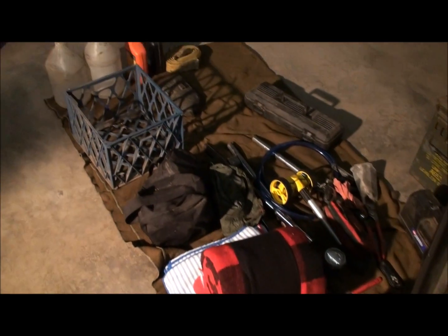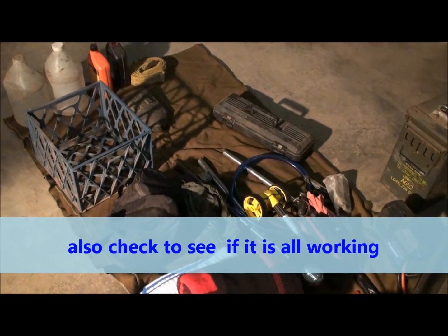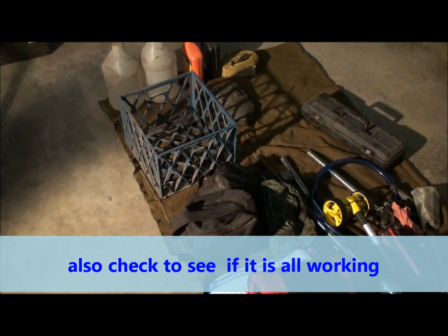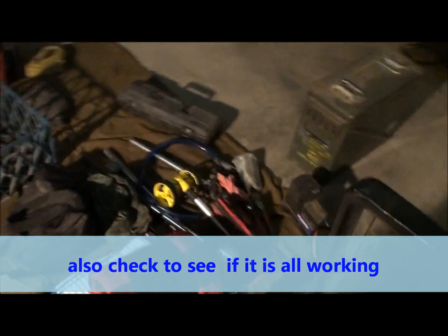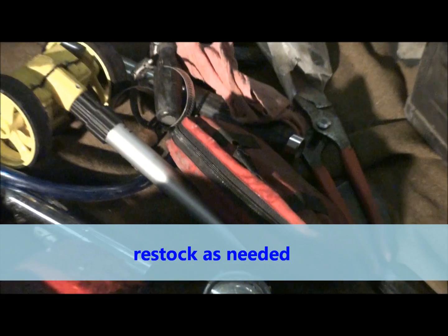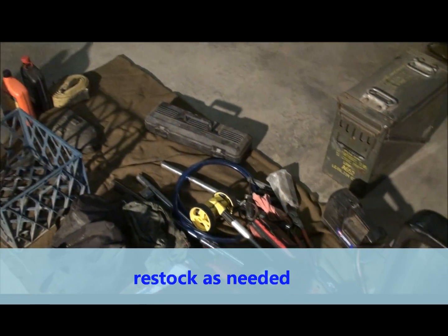And then what I do when I go through, I pull everything out of my box and go through and sort, because I just wind up getting stuff thrown in there throughout the course of the year. I go through and check some of my preps that are in there, make sure that they are in good shape, resupply anything. You can see right there is my first aid kit that goes in just the box itself, and so I'll go through. I know I need to resupply it. I'm running short on band-aids in there.